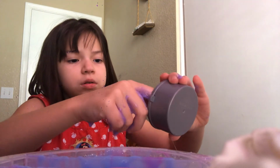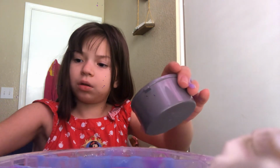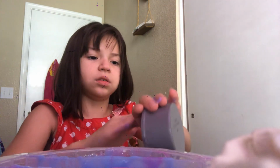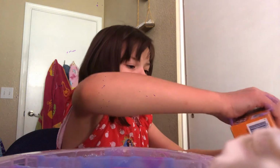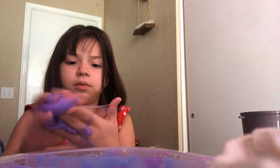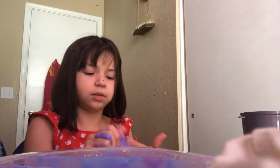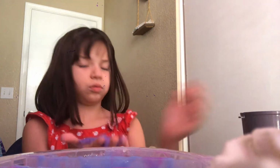I literally have a mess in here. It has slime in here. How the heck did I have slime in there? Don't put that in there. I have a mess, guys. A big total mess. You know what? I don't care. That's a little too much baking soda, but I do not care. But that was not even a lot because it's not even working. Shoot, it's all over me now. It's on my desk. It's everywhere.